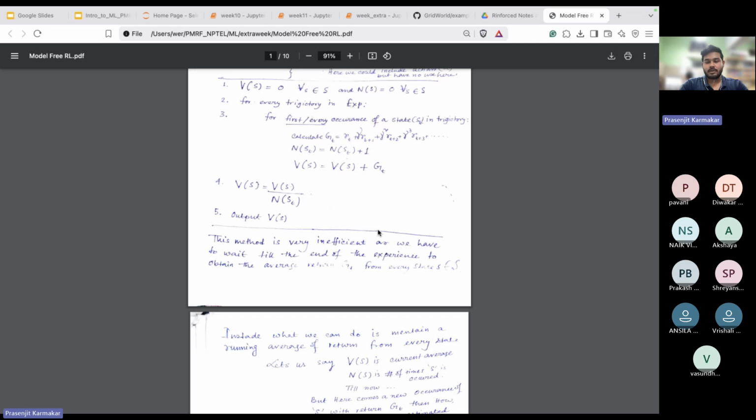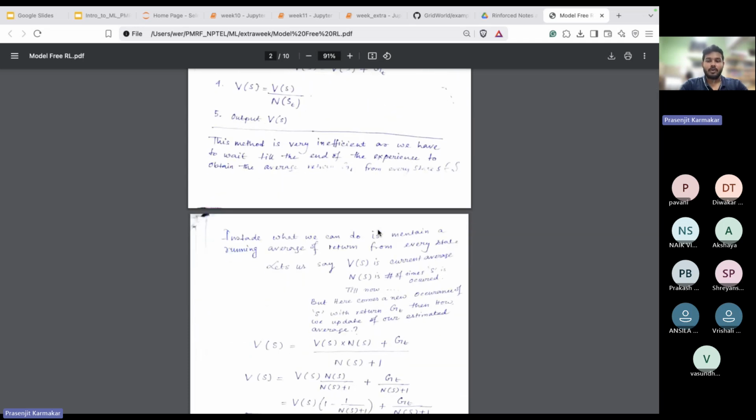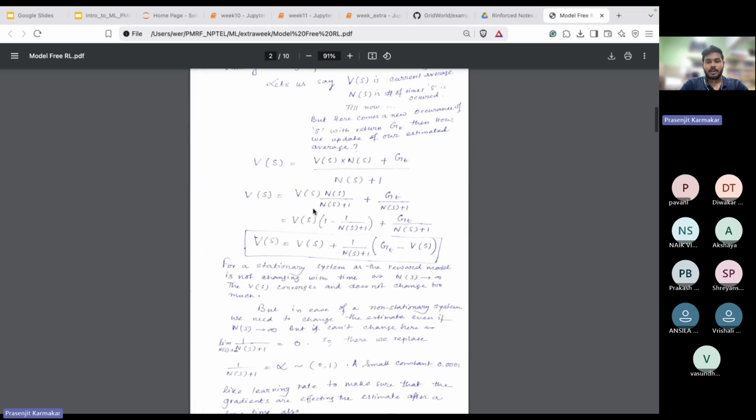Monte-Carlo updates online. You don't have to wait to collect 1,000 experiences and then update your value function. Rather, you can do it as you go: after one trajectory, you get the returns for all states, you update, then move to the next episode. So you don't have to store the entire experience, and you are optimizing memory utilization. So what is the update rule? These are very important. This is the basic rule for Q-learning, which is a famous algorithm in reinforcement learning. We'll cover it.